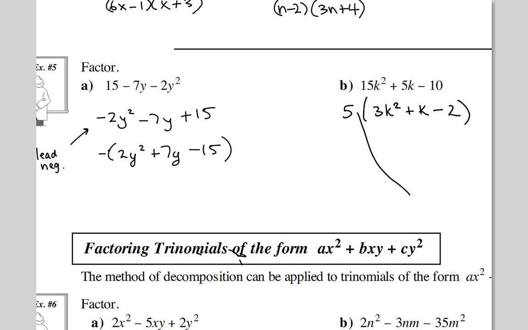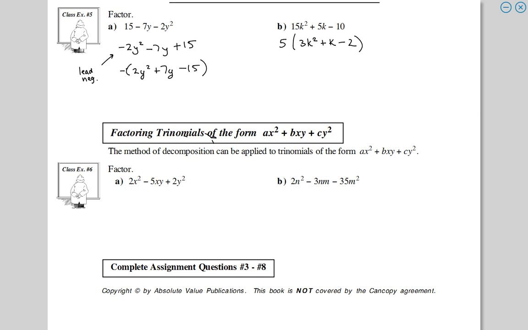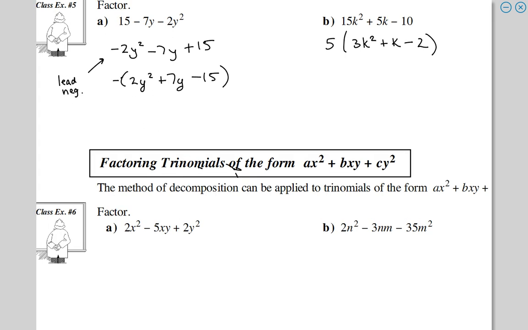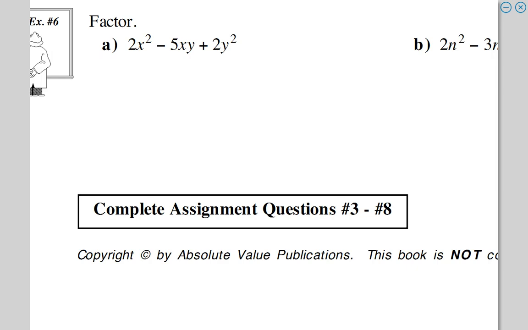Oh my gosh, the hard ones are now upon us. These ones down here where they have a variable on the front and the back. But it's the same process. You with me? We'll just do these two and then we're done. We'll go slow on these ones because they seem weird. Okay, do the same thing there.